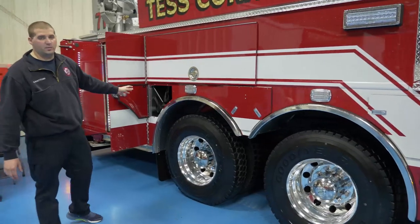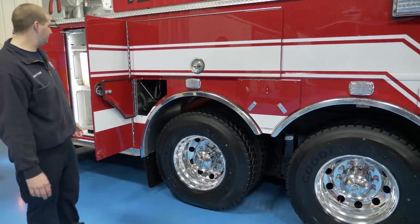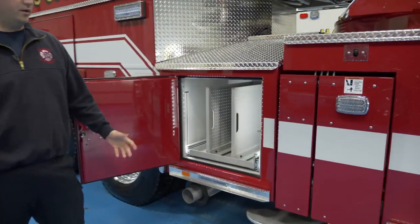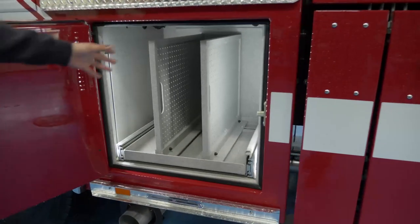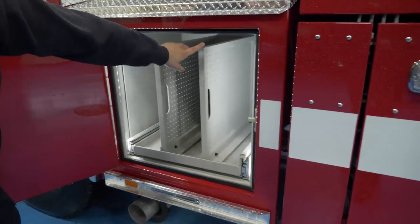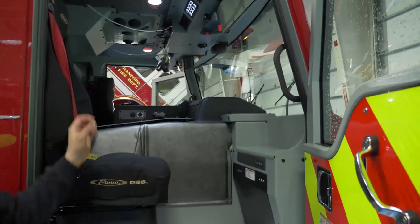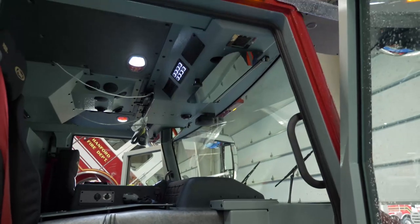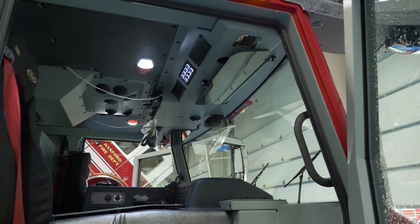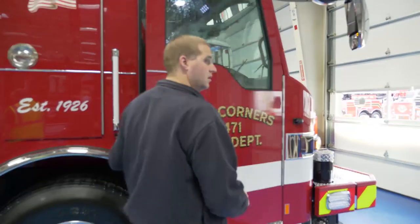We incorporated over-the-wheel-wall compartments to hold additional fire extinguishers as well, trying to make use of all the space possible. Our department uses the Blowhard positive pressure electric fans and this compartment has been configured to hold three positive pressure fans with a power strip on top to charge them all at all times. One thing we chose to incorporate with this truck is the officer's side switch panel on the top — it allows us to operate scene lights, our siren brake, and reach the radio up in the middle. We've incorporated scene light switches for the driver to operate, the officer to operate, as well as on our pump panel as well.